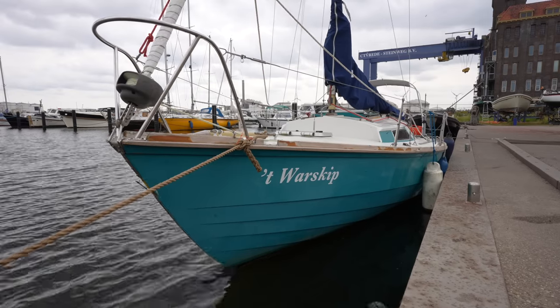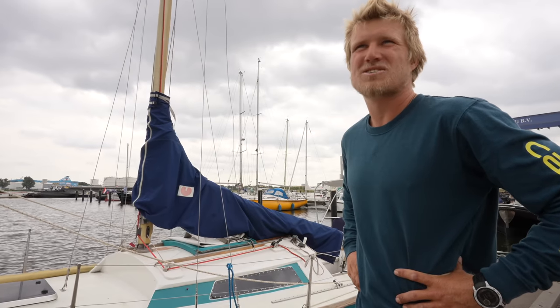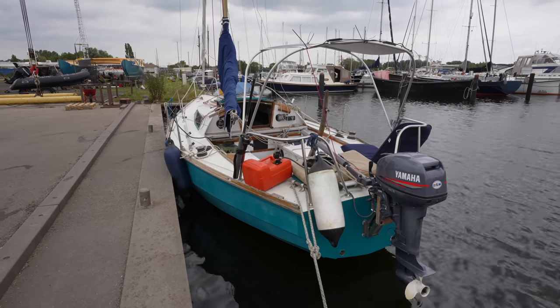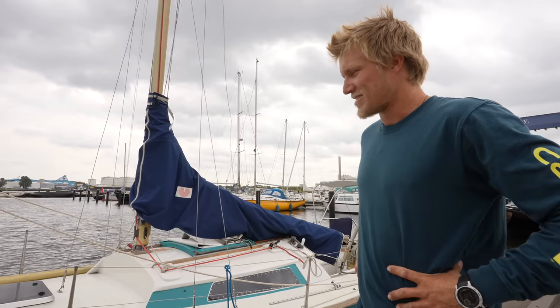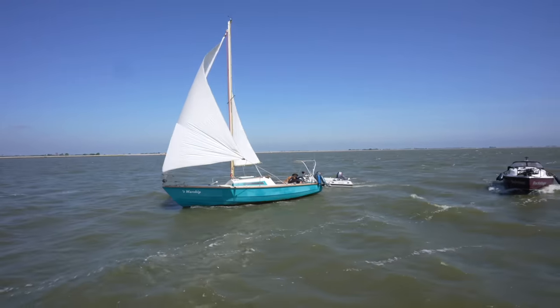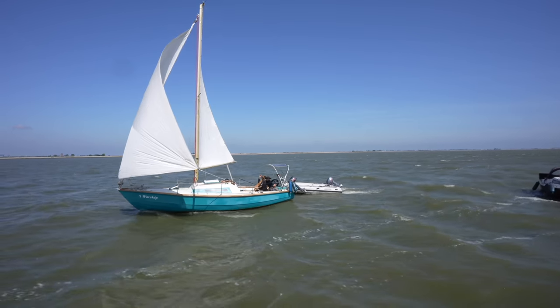So I bought it, also because I knew it would be easy to be re-rigged to sail. And I kind of fell in love with it during the process. Because you realize how little you need. And that's the most fun, because the smaller the boat is, the easier you're going to take it. And you've not lifted her?